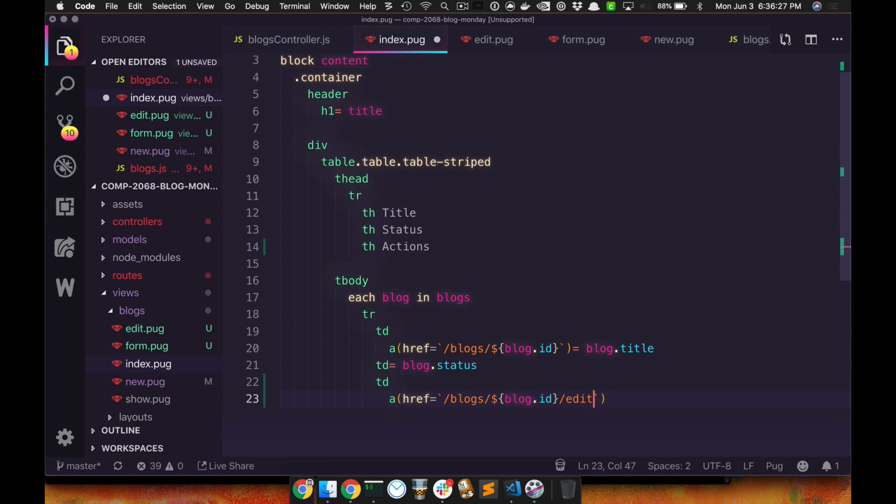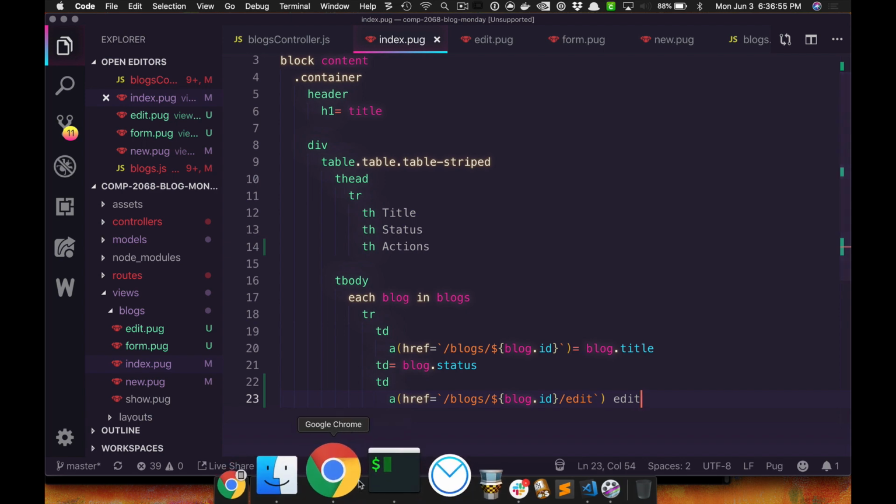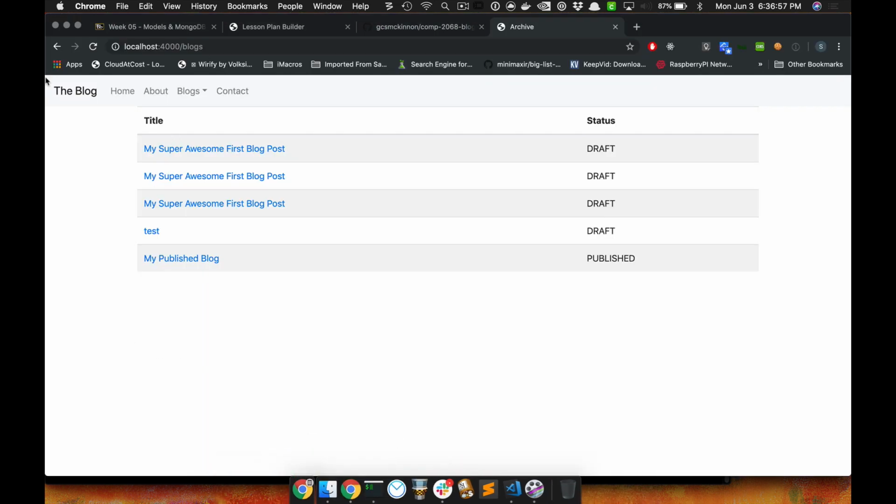And then we need to give it a word. I mean, we could give Font Awesome in here, but I feel like that's just overkill for right now, so let's just do edit. We'll embed Font Awesome next week and actually put icons in. Everybody likes a good icon. I'll see if I can find my registered paid version, and then you can have thousands of icons. All right, so we've got edit. Save it, jump over to this wonderful thing, hit refresh. Now you've got edit buttons.